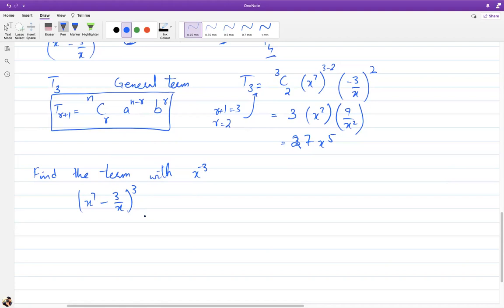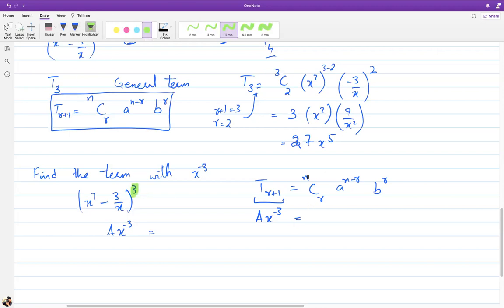You're like, okay, I do know that the term I'm looking for is some number multiplied with x to the power minus 3. So the formula is term number equals nCr a to the power n minus r and b to the power r. So right now you have been given this. You have been told that this is the term, some a times x to the power minus 3. What is a? It's just a random number that you don't really know what it is. On this side, what information do you have? You just plug that in.